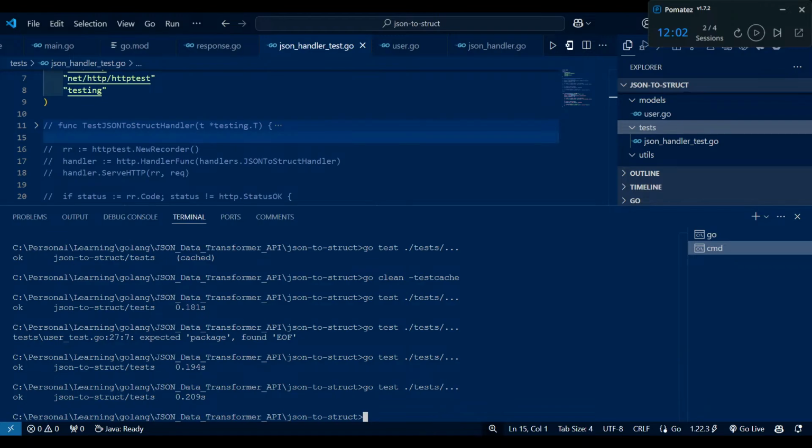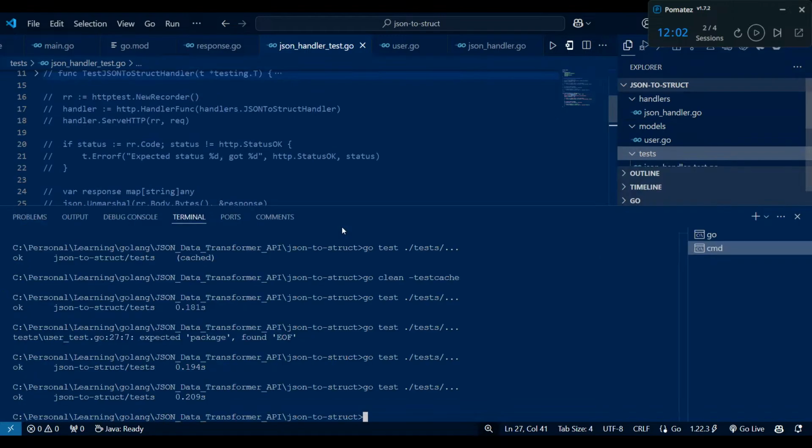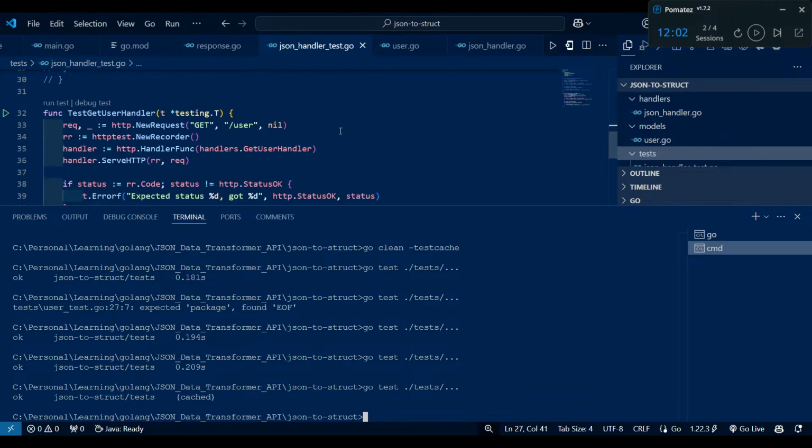I think something is going wrong on my laptop, because I have already commented out this code, but why is it still running? It is cached every time. Even though I have not implemented this thing, but we need to check.